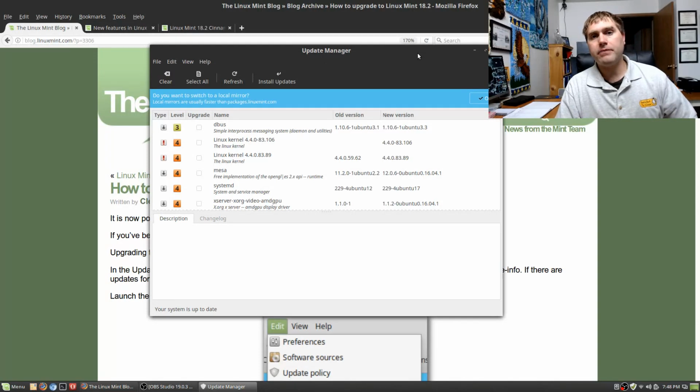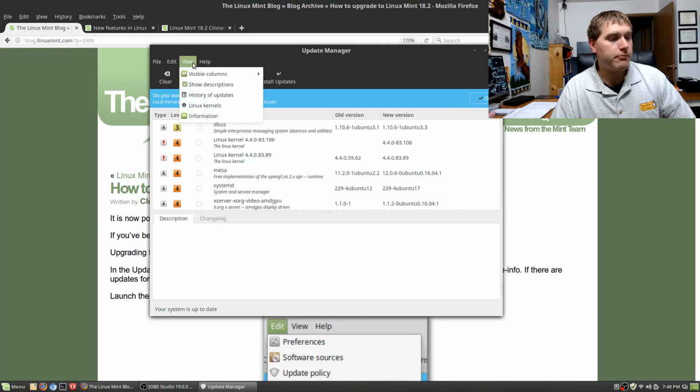Again, if you are upgrading, it will retain the previous version of Linux kernel that you are using. I'm just keeping my Linux kernel at 4.4, and the reason is every time I've attempted to upgrade to a higher kernel, it just breaks my VirtualBox, and I just don't have the time to go through and fix the VirtualBox right now. So I just keep it there.